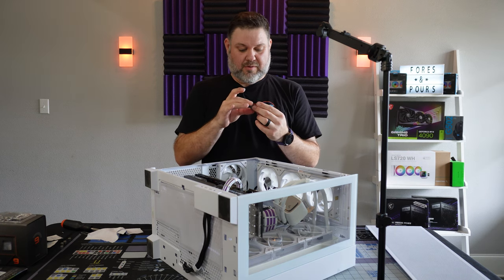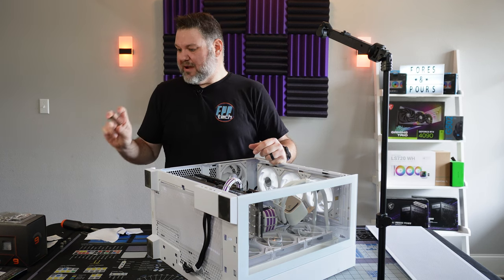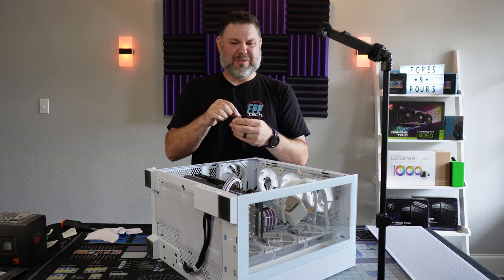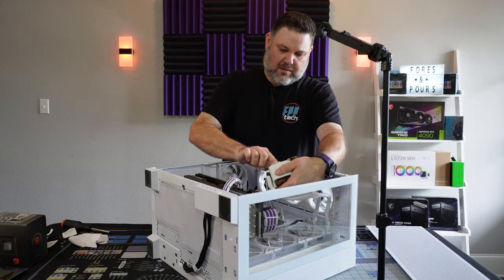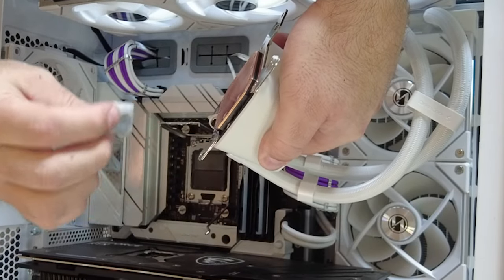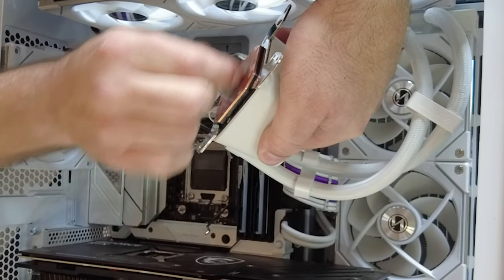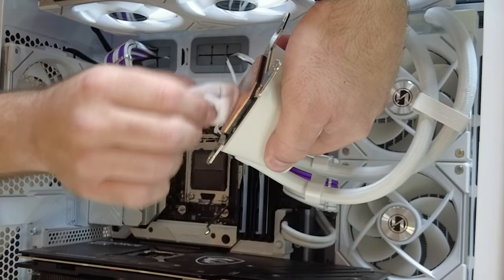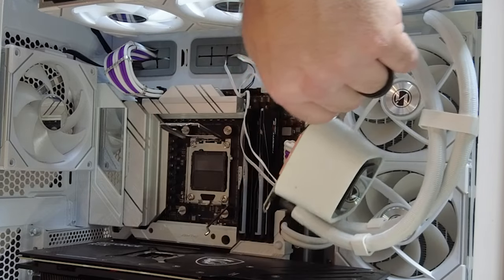We got the old CPU out — this was a backup CPU that we were using, tested a couple months ago. We've already sent our fried one back to AMD. I'll carefully clean off the thermal paste with some IPA wipes and stick this somewhere safe — we'll use it in a future build or test rig. It's still a solid CPU, just not the one I originally had. These isopropyl alcohol wipes are amazing; they make cleaning up so much easier and they're non-conductive. We also have a little anti-static cloth to clean off any residual. It's beautiful and clean, just like the day we bought it.